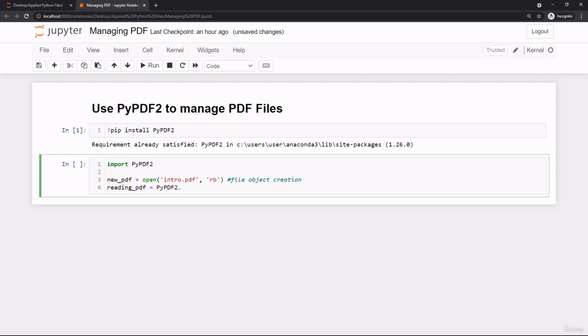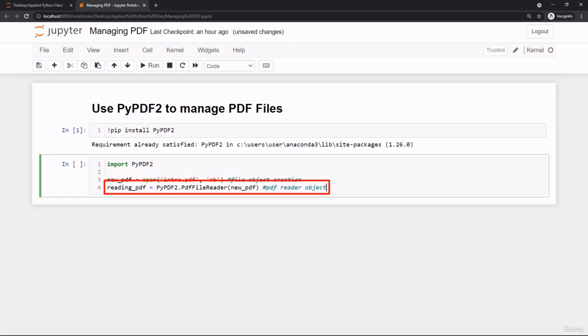After opening the PDF file and reading it, try to create another variable. In this case, we created another variable called reading_pdf, and we assigned PyPDF2.PdfFileReader. This is a built-in function. We called it using the dot notation between PyPDF2, the name of this library, and its function, to access this function from this library.